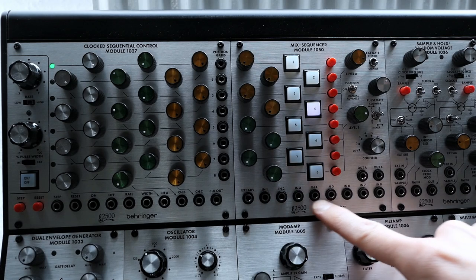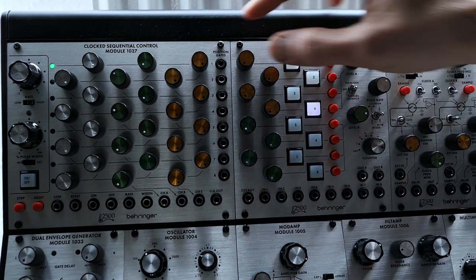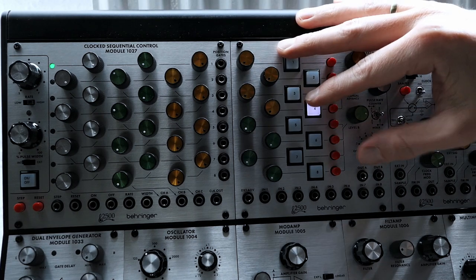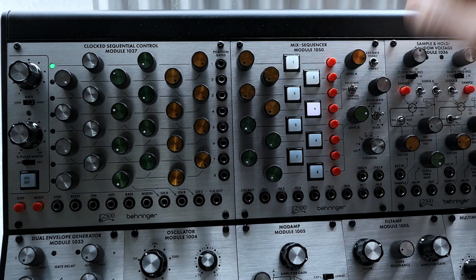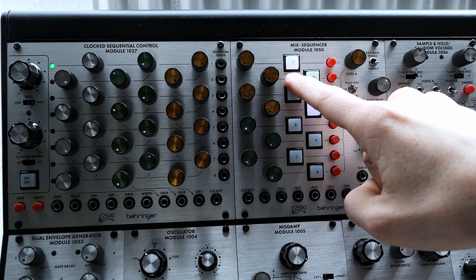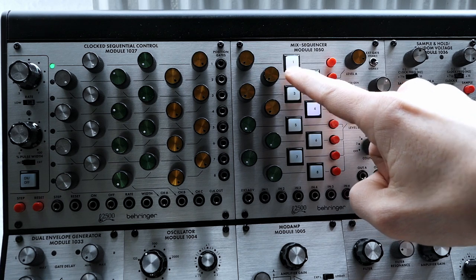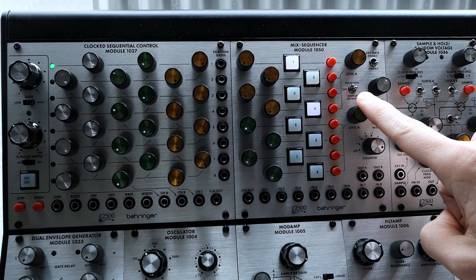Here we have the 8 inputs, which go to these 8 attenuators, so each input has its own attenuator. And the whole module is DC coupled, so you can use it for audio and CV signals. After these signals passed their attenuators, they proceed to these switches here, which are either open or closed, and when the button is lit up, the switch is closed, which means the signal can proceed into this mixing stage here.